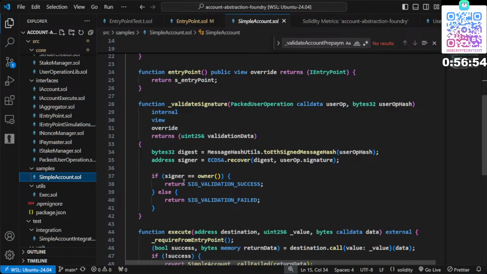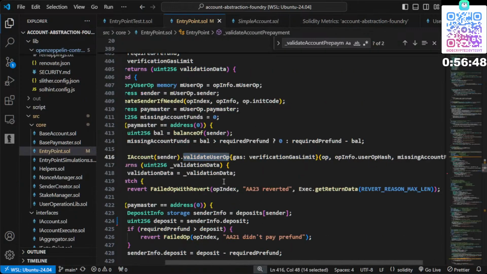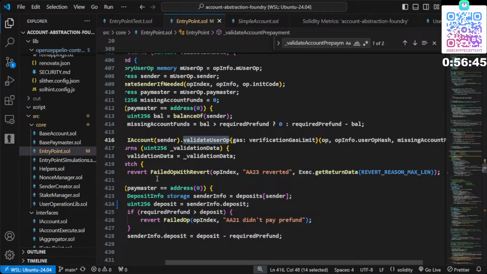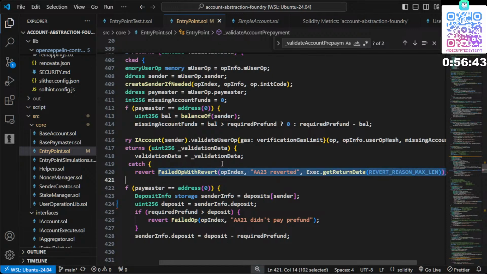We need three things: validation successful, validation failed, and then validation throws an error, which is here, like this condition.